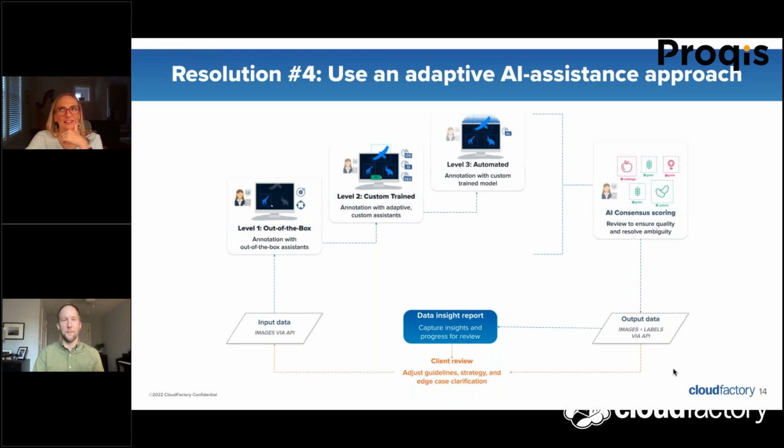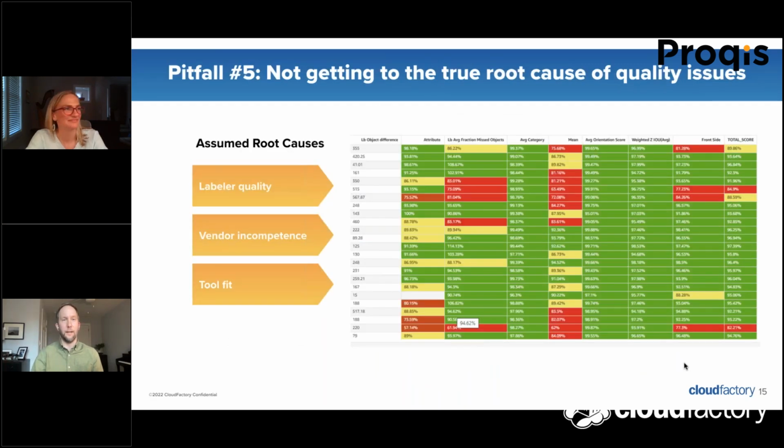Yeah, I actually have had clients come to us and say, hey, can you work off pre-labeled data? And we say, sure. And then we come to find out that the pre-labeled data is completely off. It's like the example I used before with the AI not being exactly right. And we say it'd probably be easier if we started from scratch. So you need to make sure that pre-labeled data has some factual basis and was powered well before you start introducing it. Yep. All right, we're going to move on to the fifth and final pitfall.